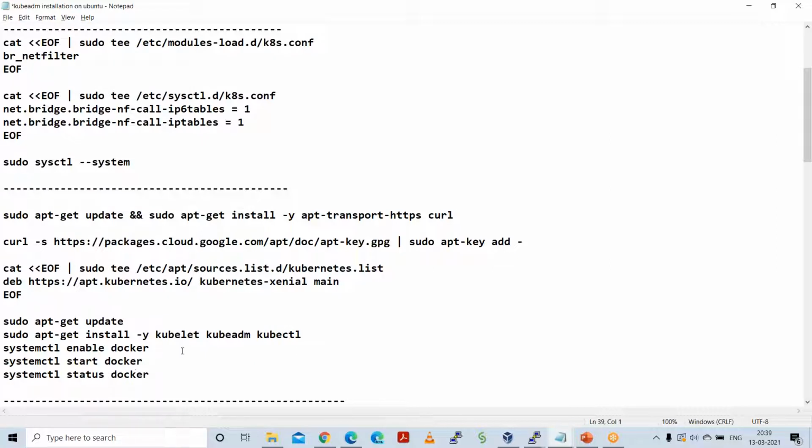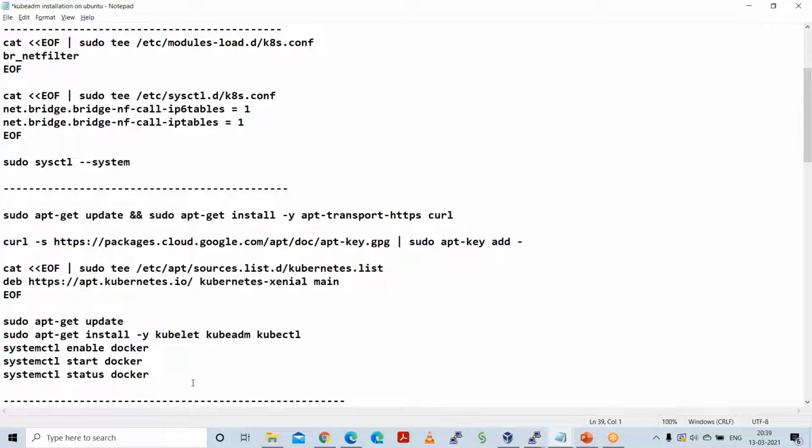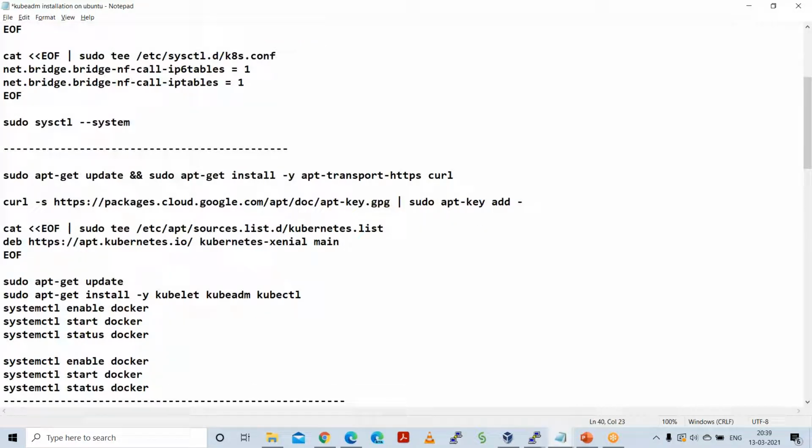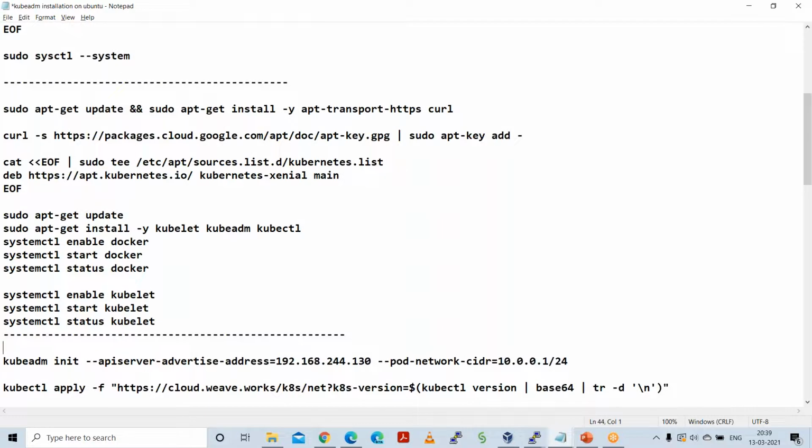Similarly for kubelet, systemctl enable kubelet, systemctl start kubelet. Different flavors of operating systems use different commands, so that is the only thing. But if you want to use unique commands across all of SUSE Linux, Ubuntu, Red Hat, CentOS, anywhere, you can use this command, guys.